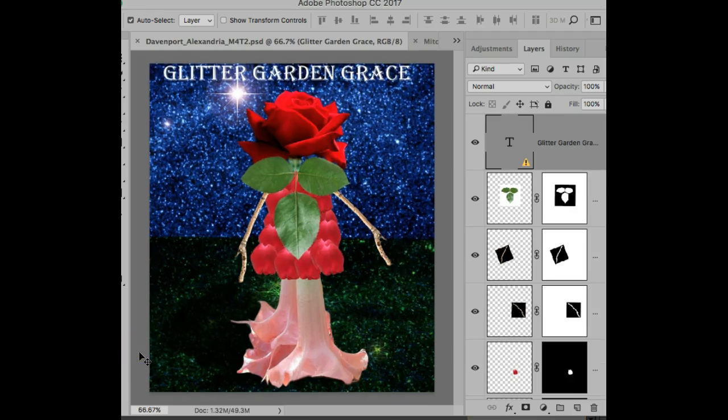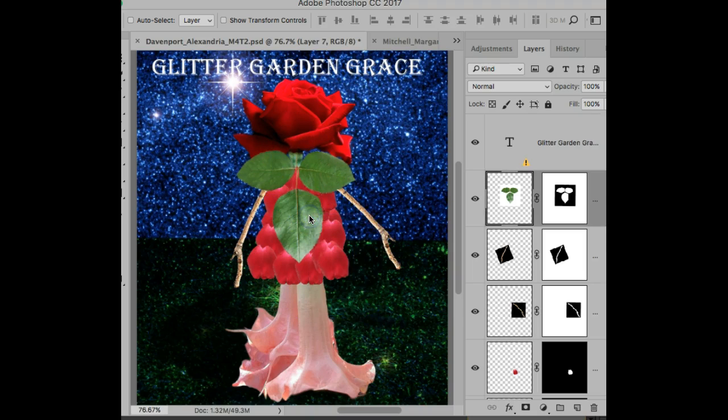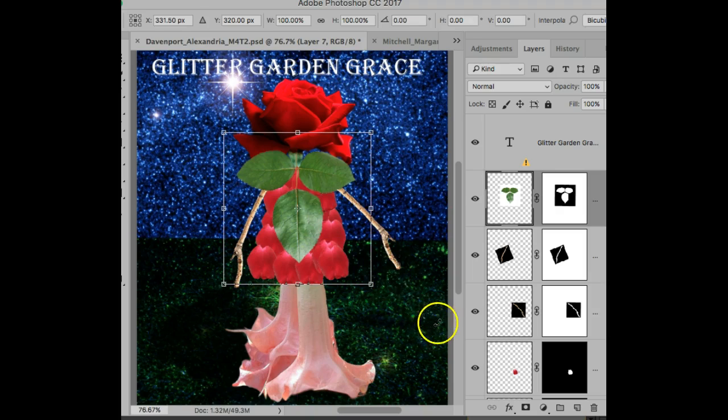Okay, Alexandria. Well, I actually think that your text is looking really good. It's very easy to see. You can always keep experimenting with it, but for right now, I think it looks good. The only thing I would say is maybe it's a little bit tight up at the top. You could maybe move the placement, but that's so easy. Maybe move your head down a little bit. I think your character is looking good. Somehow this leaf doesn't seem quite right yet. Is it too big? Maybe we could try making it a little smaller.